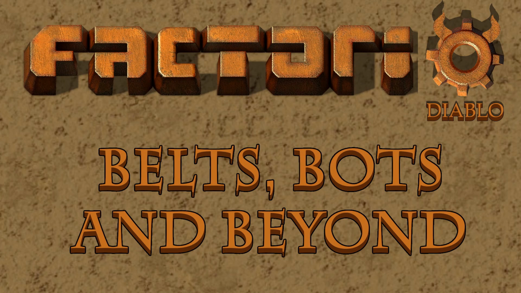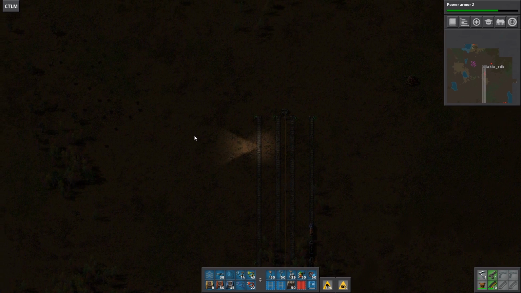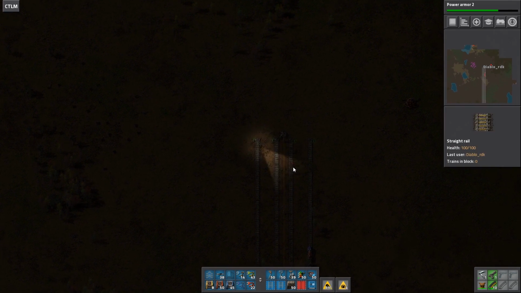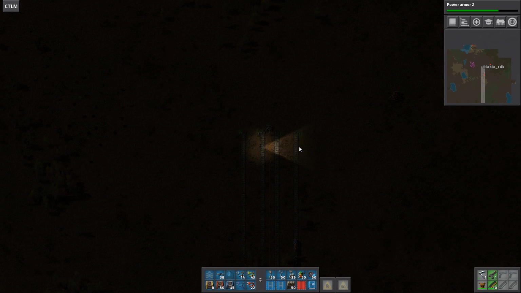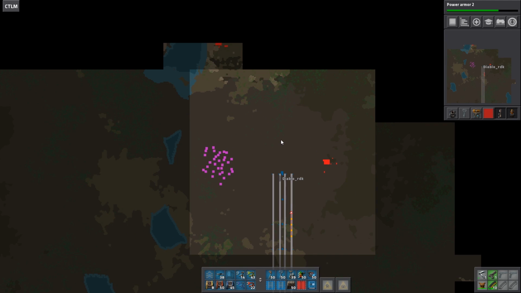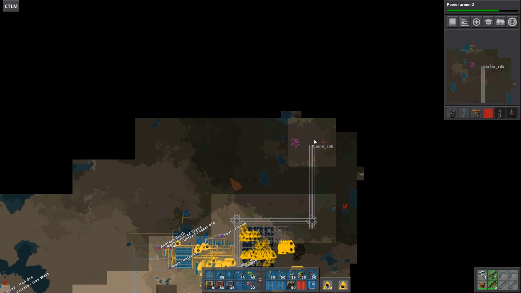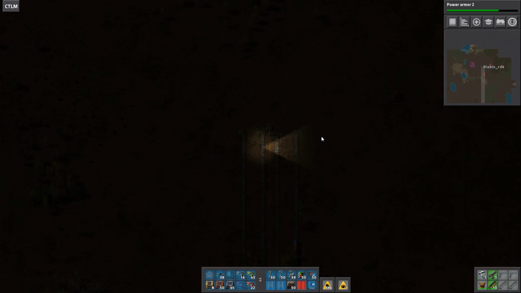My name is Diablo, and today, well, I want to connect these oil patches, yeah. Should I make a roundabout for it? Well, I should, shouldn't I? Is there any reason to put it somewhere maybe higher than that? Well, there isn't a reason now.